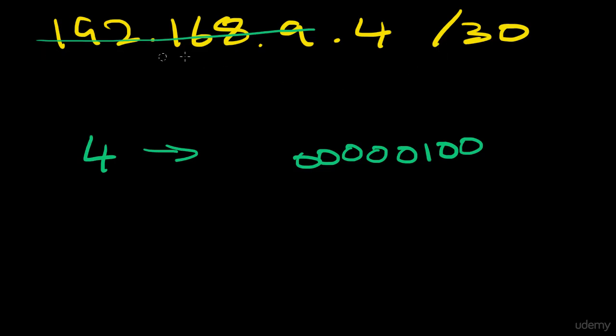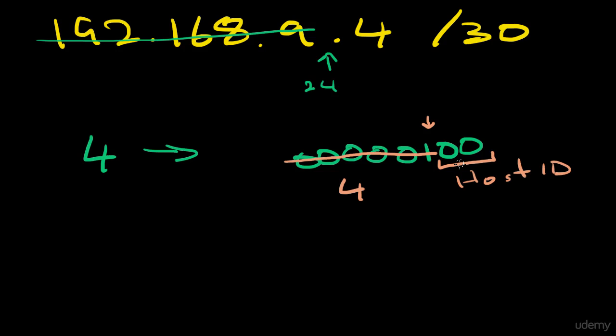/30 is covering the first three octets. Up to this point here, you have 24 bits. 25, 26, 27, 28, 29, 30. These are 30 bits, so this is your 30th bit here. The value of this is 4, and then these last two bits here are host ID bits. But look at this, the host ID bits have a value of 0. So therefore, this number that you're looking at is a network ID because host ID is all zeros.